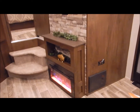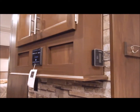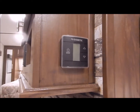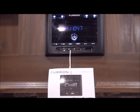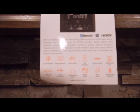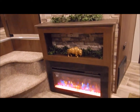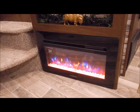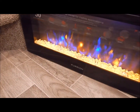Starting right inside your entry door — this is just a place to hang up clothes. You have your entertainment center here with an overhead cabinet. This unit actually has two air conditioners, so you have a thermostat in the bedroom and then one here, which is where you would run your air conditioner and your furnace from. You have your stereo here as well — it's AM/FM, Bluetooth, HDMI, and a few others. You have your TV connections and TV mounting bracket underneath, and at the bottom is your fireplace. The fireplace does throw heat and has three different settings for low, medium, and high, as well as three different flame color settings: red, amber, and blue.